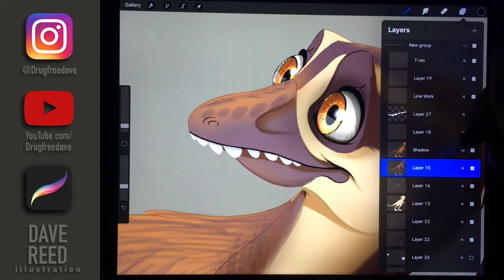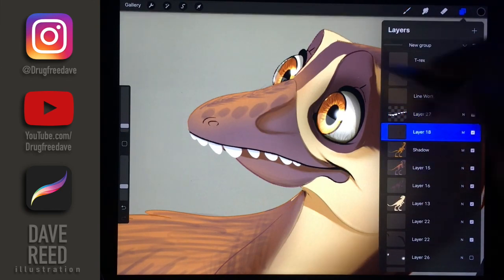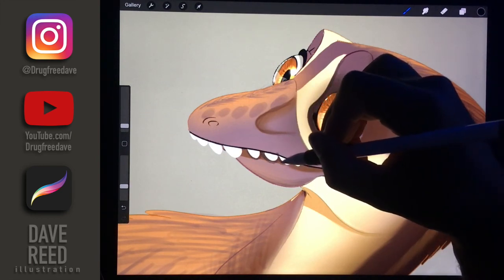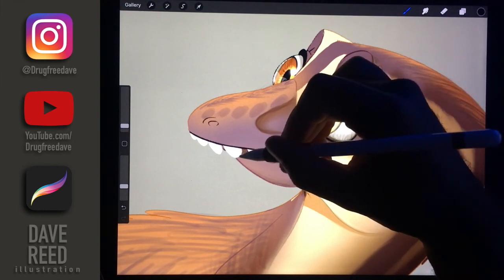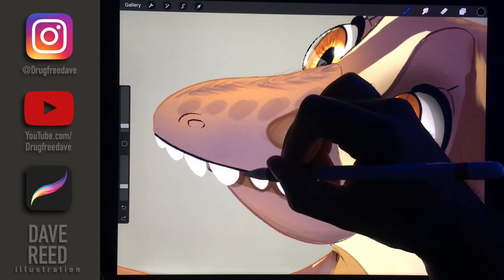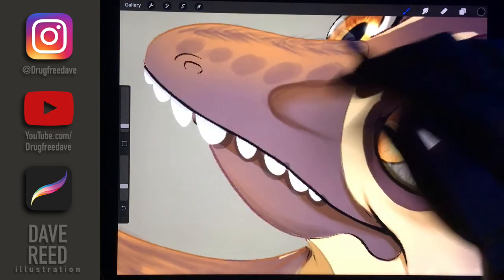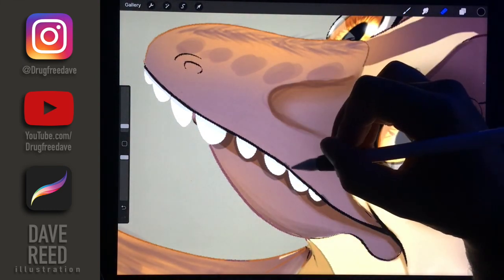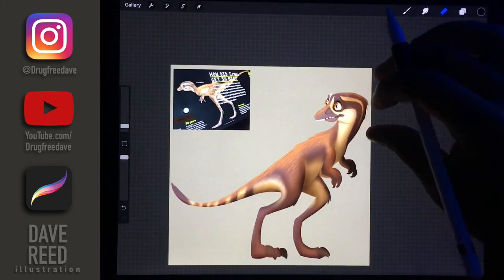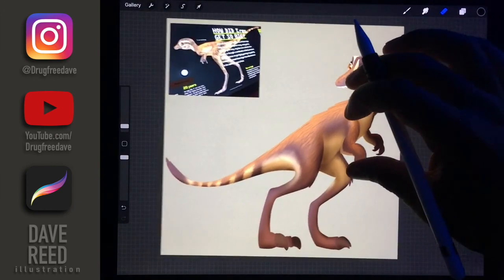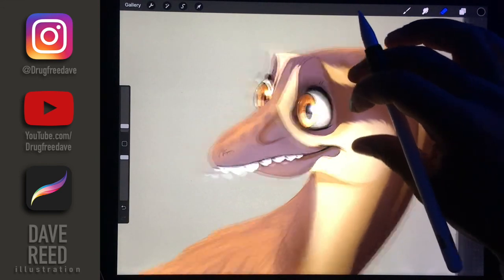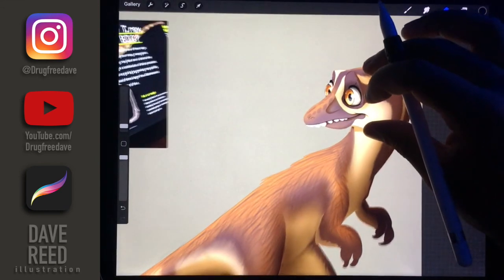And you can actually do that. Hear that? Hear how excited I got? You can actually do that underneath, so it's almost like they're getting a shadow from the teeth. Whoops. I don't want to go over it though. See if I can erase this with no problems. Yeah, I can. Good. Okay. Alright, so this is all looking pretty good. I think we're ready for some light.